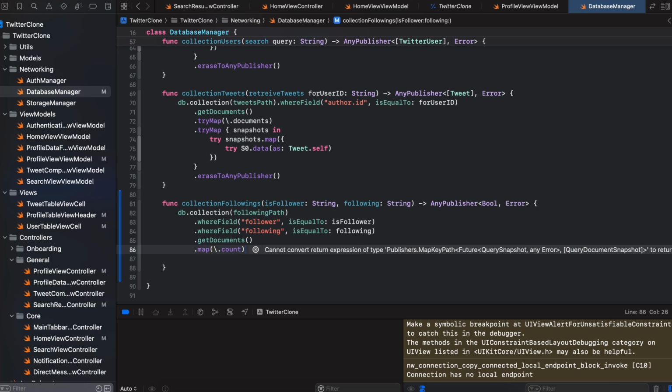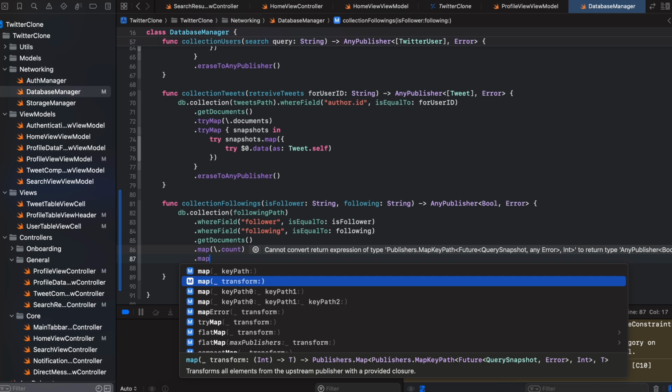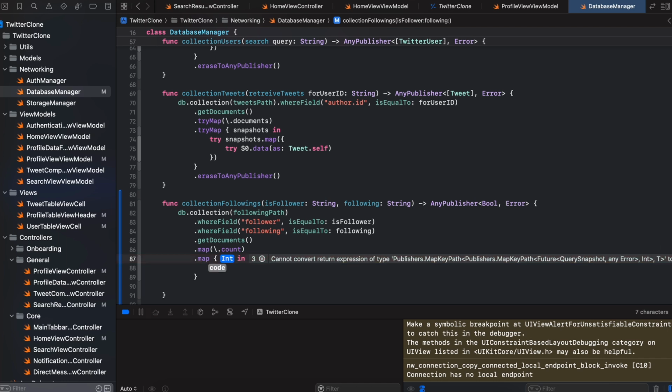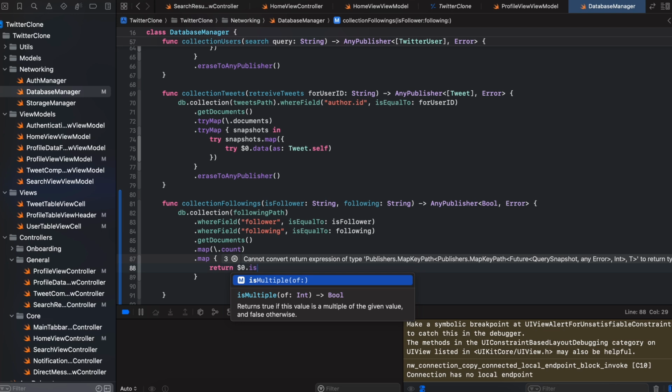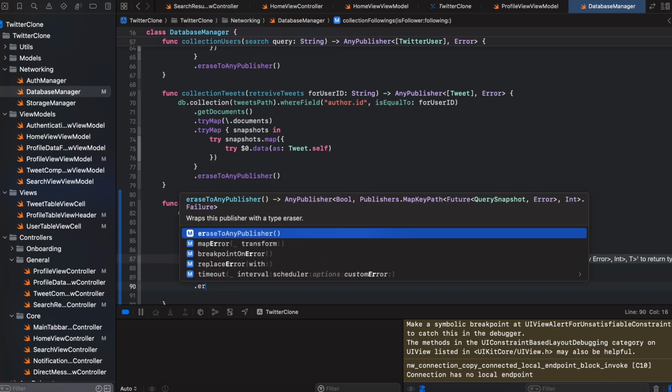All right, and over here we can map as well, but this time we're just going to say transform. All right, and basically we can return this number over here. So return dollar sign 0 not equal 0. All right, we can actually omit this return over here, and we can just erase to AnyPublisher.